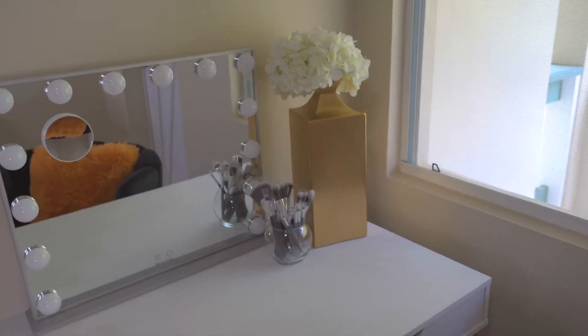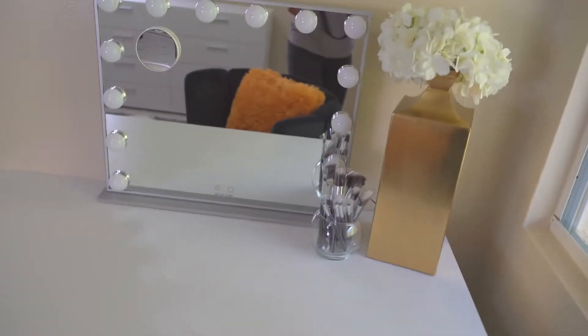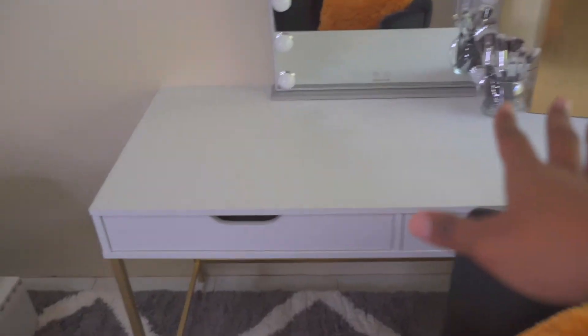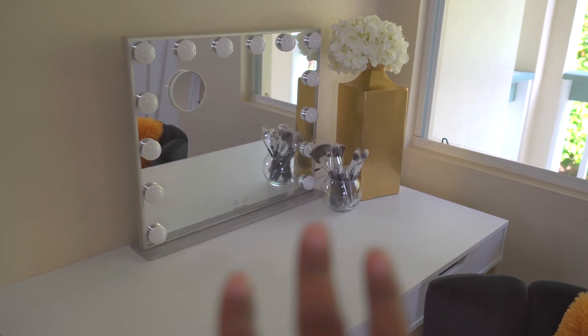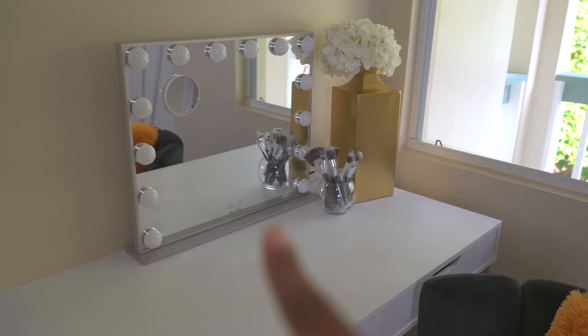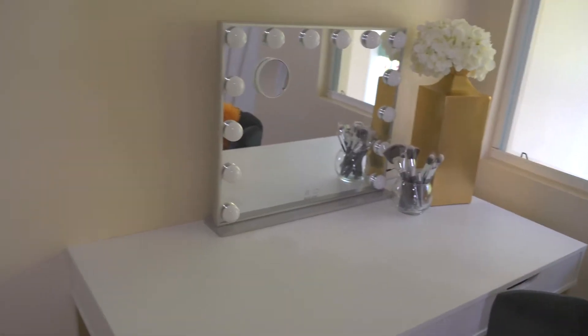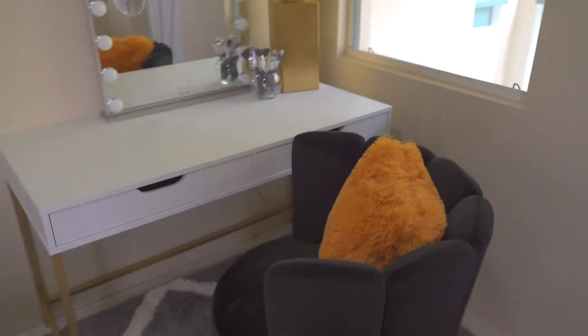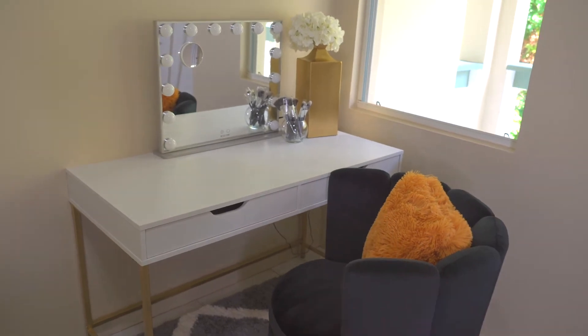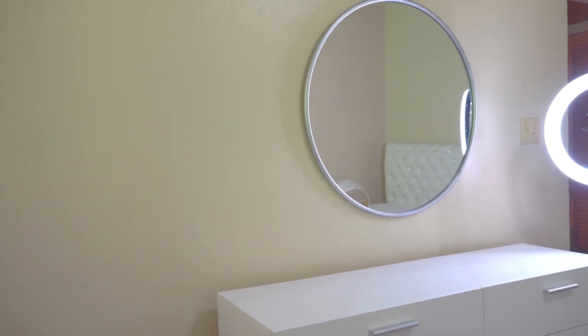This is what I'll be leaving here for now. These flowers need some help — I'm not a floral person, but I'll try my best to fluff them out. We have her face item, her makeup brushes, and I think we'll add more decor — some containers with pencils, crayons, markers, whatever she needs. I put a throw pillow there too, so that's her little area for makeup and homework.